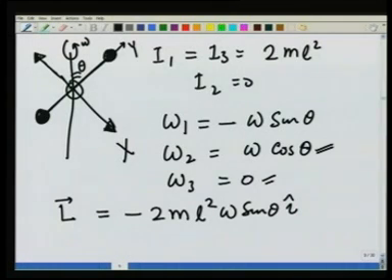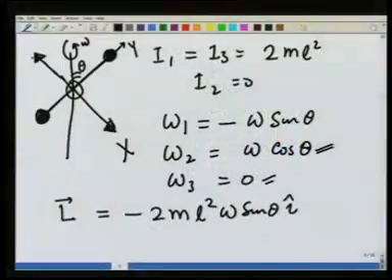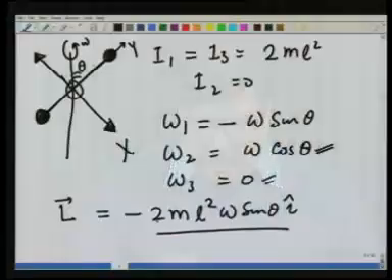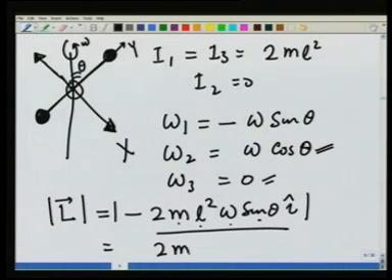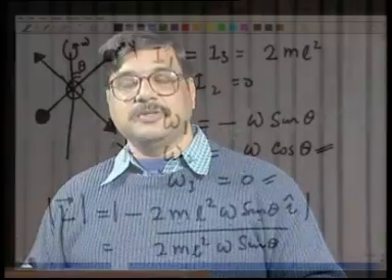At this time it is in this direction. As the body rotates, it will also come out of the plane. It will come out and go in again like this. Now, you see, as far as the mass, length, omega and sine theta are concerned, these are constants. So, the magnitude of angular momentum is going to be 2 m L square omega sine theta, and the magnitude remains constant. So, the only change in L occurs because it is rotating about an axis.